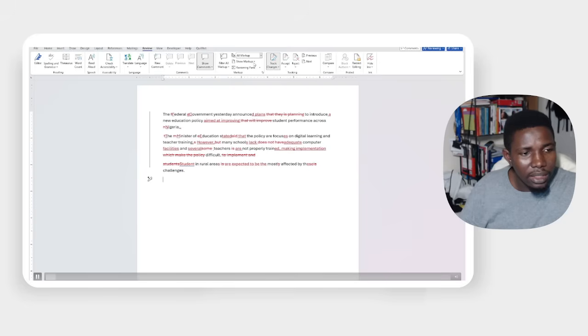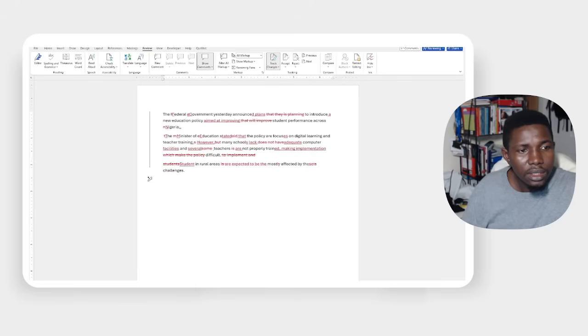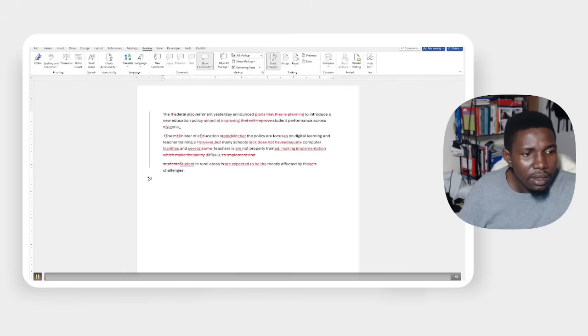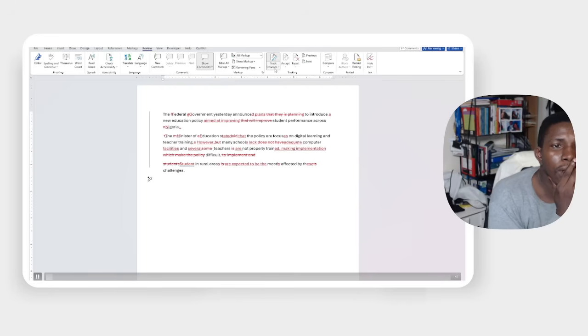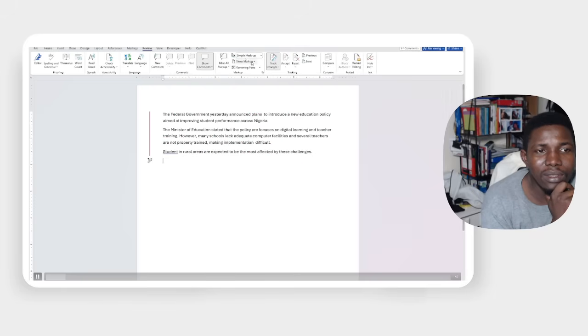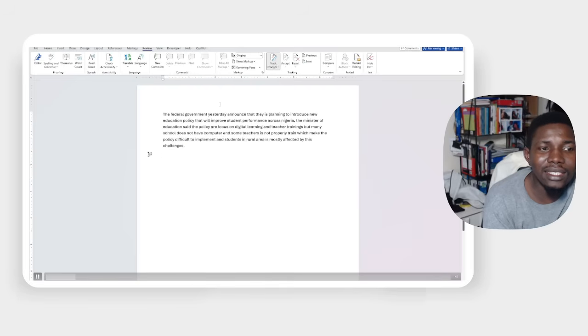Take a look at this. I'm trying to show you the Track Changes functions, the options that are available. We have All Markup there, and the Reviewing Pane. I'm just clicking on All Markup and changing to Simple. This is the final edit. Even in this final edit, I can still see an error.